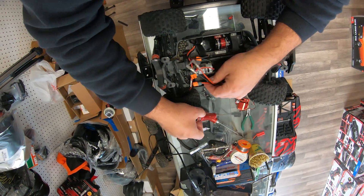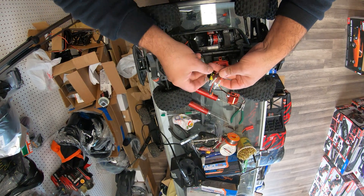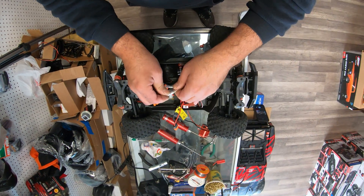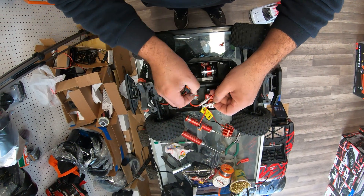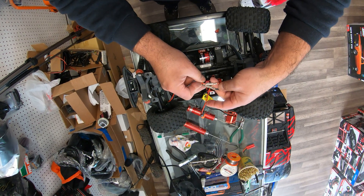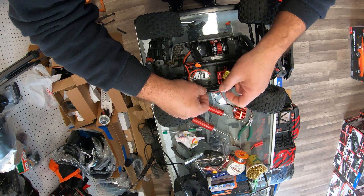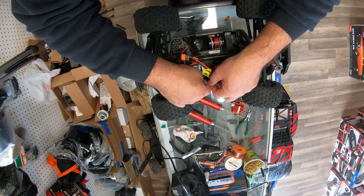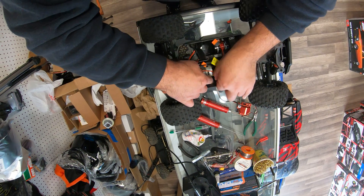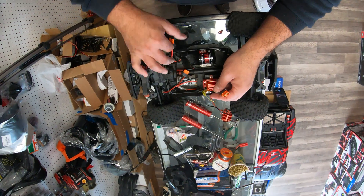Now we have your wires — a couple of different wires. Red to red, black to black. You just put them in and shove them all the way through. Make sure the black wires are connected together, and then those wires need to go right there into the side — there's a clip that holds them together.